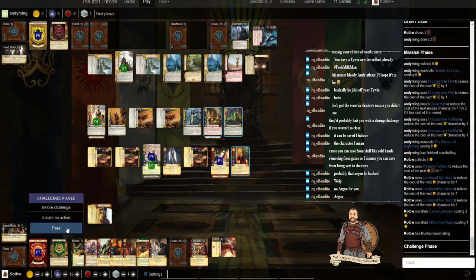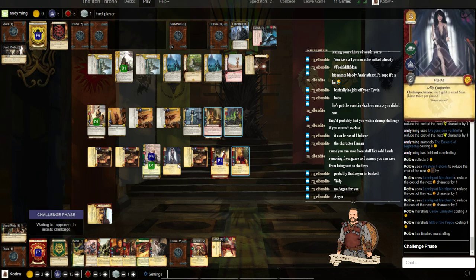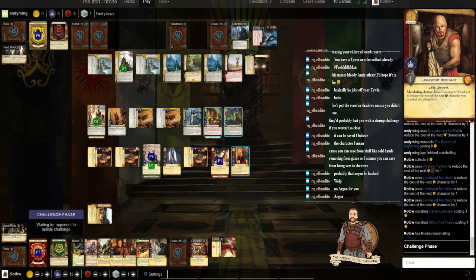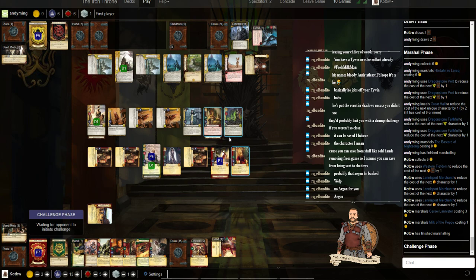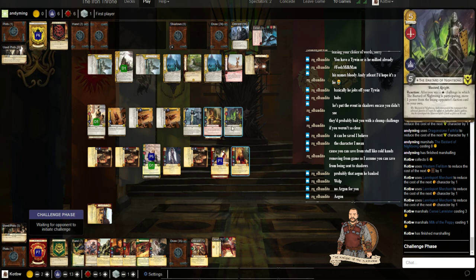Do we just drop this on Shay as a surprise? Oh, Shay's now strength 8. Get round this. Yep, no Aegon for him, because he's lost the economy to bring him out of shadows. Unless he's got an Iron Bank, which would be a bit of a waste to put out this 5-cost character. Oh, it would be a complete waste, I guess, to put out a 5-cost character.